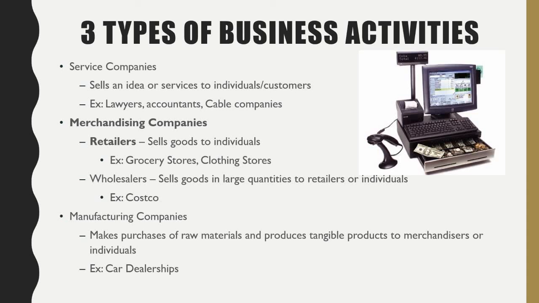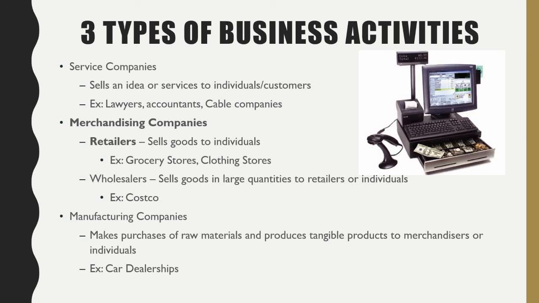The second one, which we are primarily focused on in this class because we're dealing with sales and how to purchase inventory, is the merchandising company. So what is it? It's a typical retail store. Anything that sells goods to its customers, for example grocery stores and clothing stores, anything that sells a product. There are also wholesalers, which sell goods in large quantities, either to the public or to other retailers.